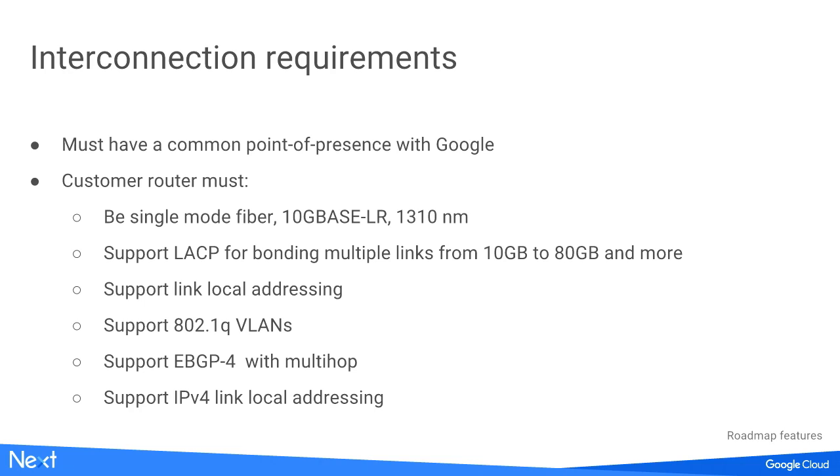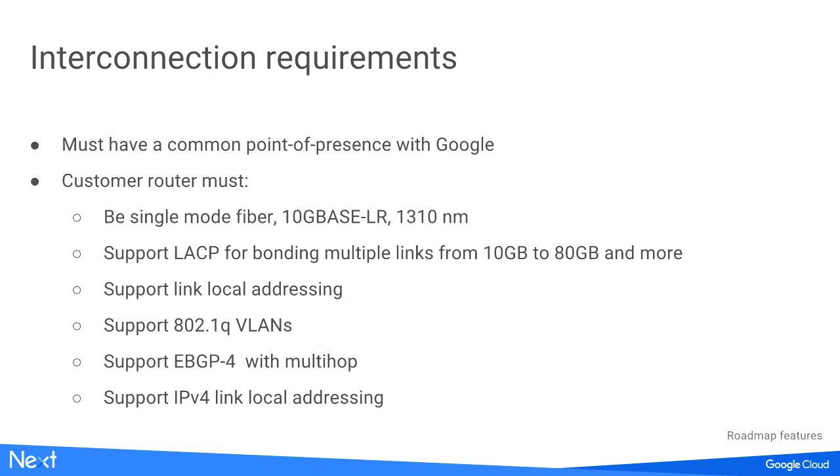So some comments: okay, this is all well and good, but what do I have to do? Couple things, this is all single mode fiber. We support LACP for link bonding. So we offer 10 gig interfaces. You can link bond across multiple 10 gig interfaces to go up from 10 gig up to 80 and even more. If you go for more, please come and talk to us because there's better ways of doing that.